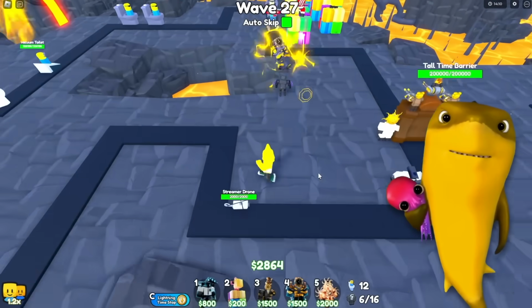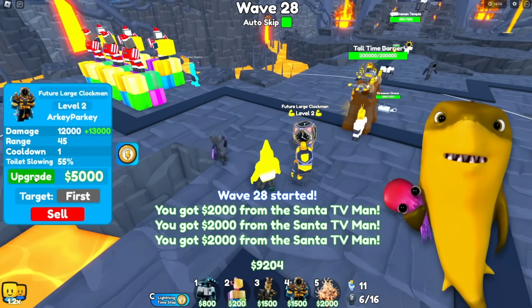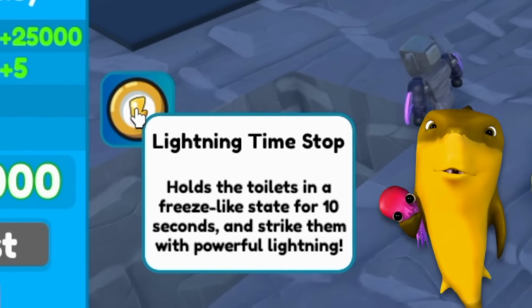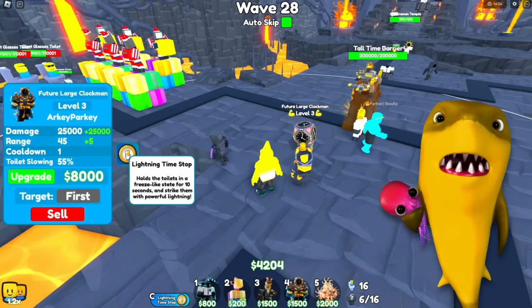I think I'm going to focus on upgrading this guy to max level now. That will be good. Future Large Clock Man. Boom. Upgrade. Whoa, he has a lightning time stop. I didn't even see this. Holds the toilets in a freeze-like state for 10 seconds and strikes them with powerful lightning.